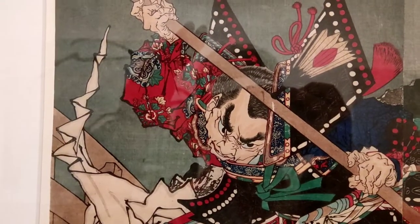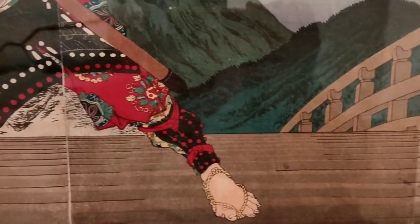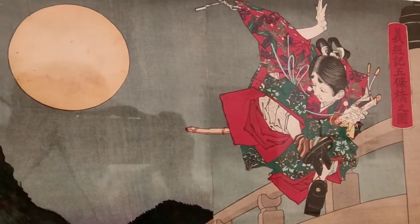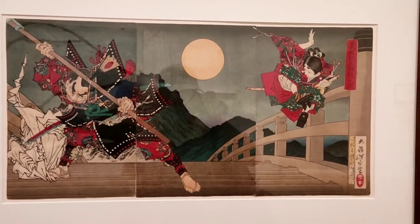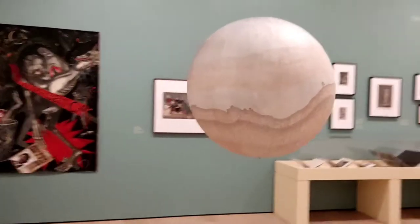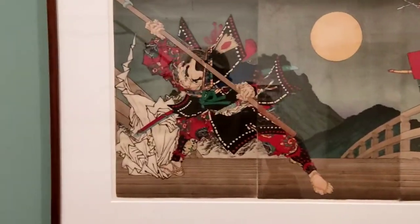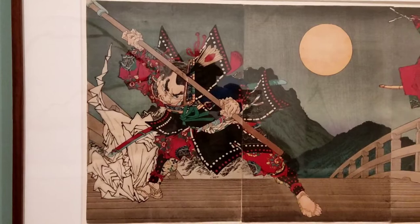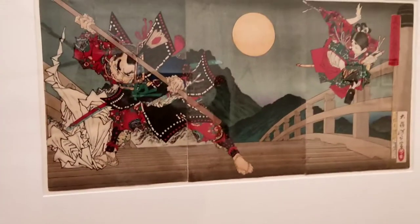I'm covering this so that the light doesn't distract it. But anyways, the red is very specific to Japan. There's so much action, even with this 2D. Dokoi. Spinning around the globe. Do you see that Tsukioka took 3 papers and combined it? I'm sure it took many prints too, and carvings. Yeah, this is color woodcut. This is Ukiyoe. This is awesome.